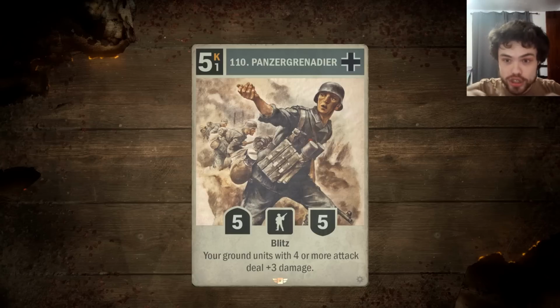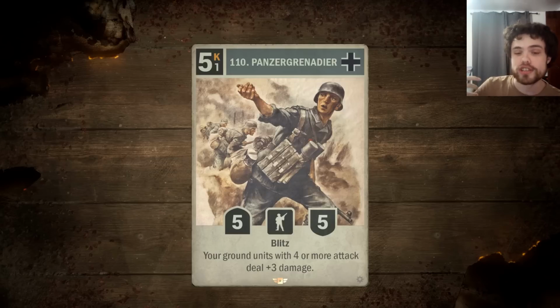But that's on top of just the fact that on its own it is a 5-credit 8/5 blitz infantry that will also have the immediate effect of any other 4 or more attack ground units you have on the board also getting +3 attack. It's basically blitzkrieg on a stick, and in this case the stick is absolutely huge and absolutely undercosted, on top of its other potential abilities with other ways of dealing 3 damage. This is just kind of an absolutely insane card.